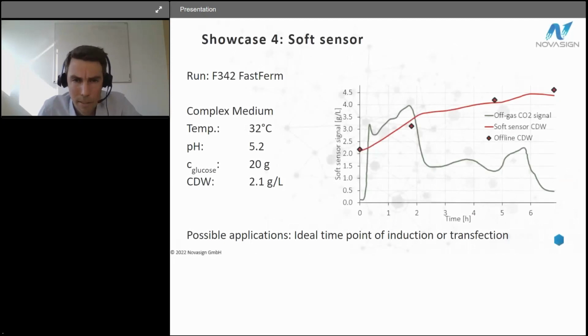And this is basically depicted here. So you see, for example, how the biomass propagates over time in this yeast cultivation. There were also some offline measurements, but you see that the soft sensor was working quite accurately. And you can use such a type of soft sensor for manufacturing purposes, for example, induce your cells always at a certain concentration to reliably always get a similar output at the end of your cultivation. And this is a typical application for a soft sensor, and it was implemented in the living lab at Siemens in Vienna.